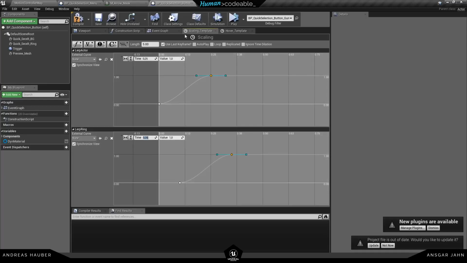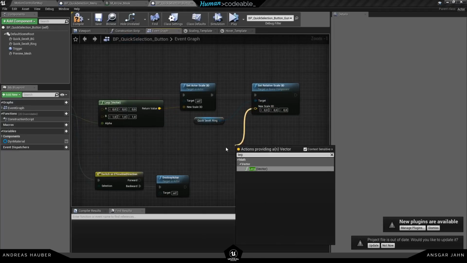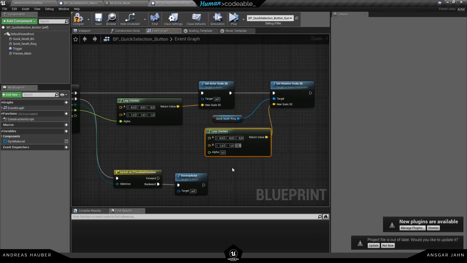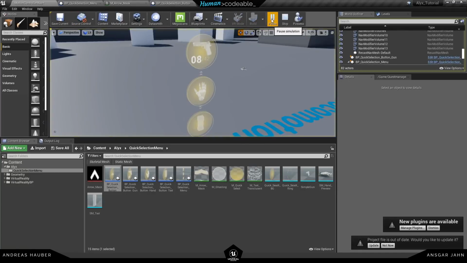Just trying around with the timing a little bit to get the effect right. And in this case, I'm also going to lerp the vector. Okay, this is working nicely here.